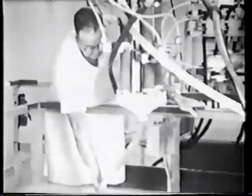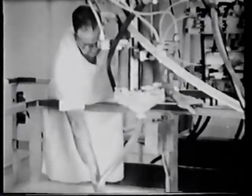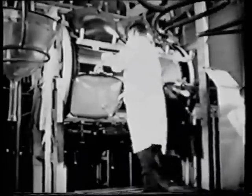Loaded into this specially designed rig, the tubes are slowly moved along an endless belt. A chemical solution is fed into them, and by ensuring that each tube is absolutely level and free from vibration, the fluorescent material is precipitated accurately over the inside of the tube face. The carrying solution is gently poured off, and the tubes are dried.